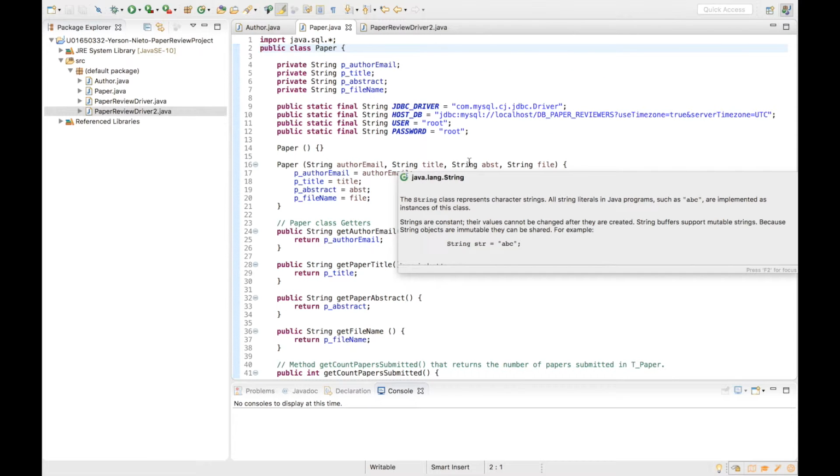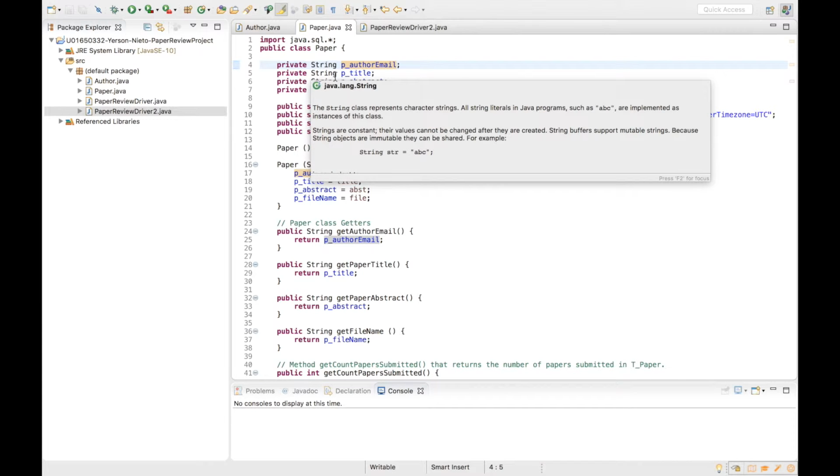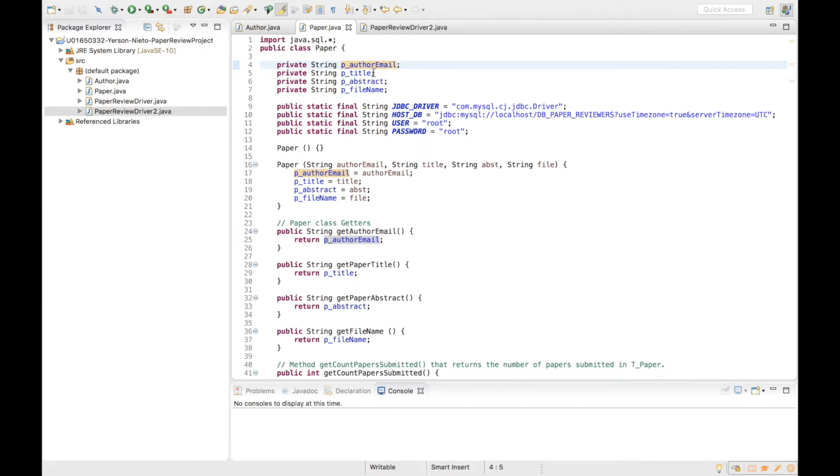Let's talk now about the paper class. The paper class was built with the purpose of controlling and manipulating all the data of the t-paper table. For the paper class, we have the following declarations: the author emails, the title of the paper, the abstract of the paper, and finally the file name of the paper.